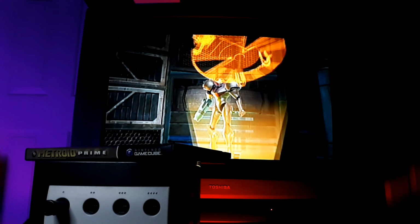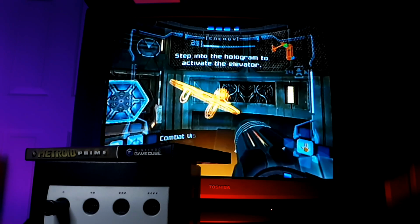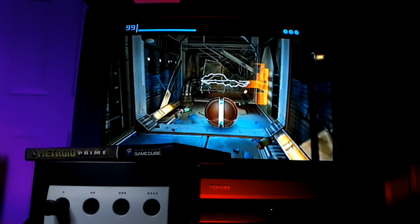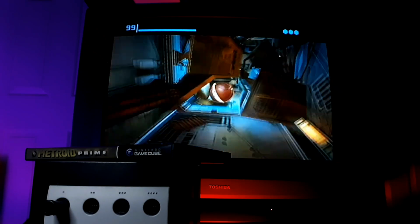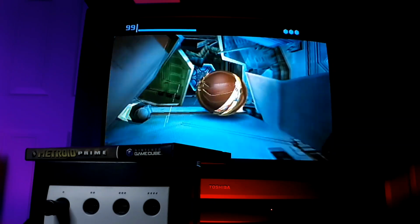I know with a lot of new games now you gotta go through their training mode so you get used to the controls, but I'm just so tired of it. I didn't like having to scan those boxes just so you can use the elevators. But the morph ball again is my favorite part of the game.